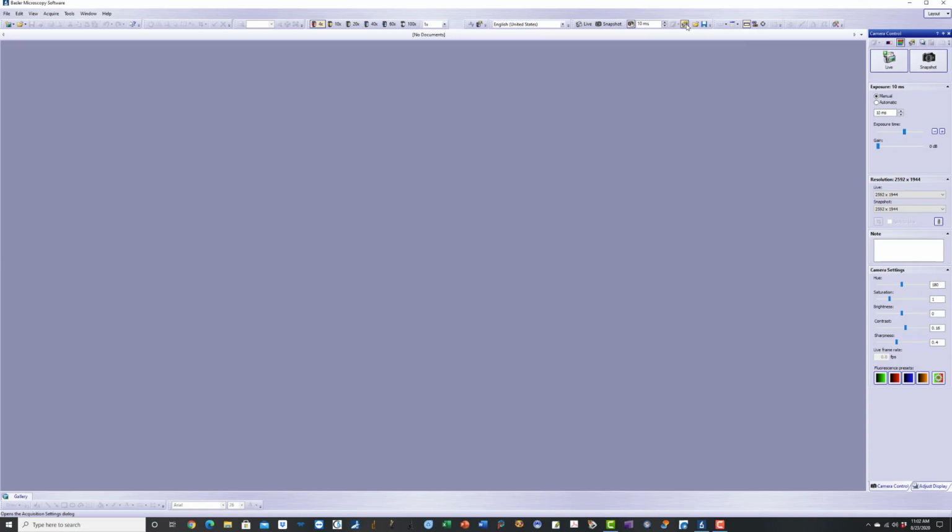Load camera setting. You can save every camera setting you play with as a preset, and you can open that. So you don't have to play with the brightness, contrast, hue, saturation, exposure time, gain, all these parameters every time. If you don't change the lighting condition or your sample, then you can set a preset value for each, save the preset, and open that preset for the camera setting.